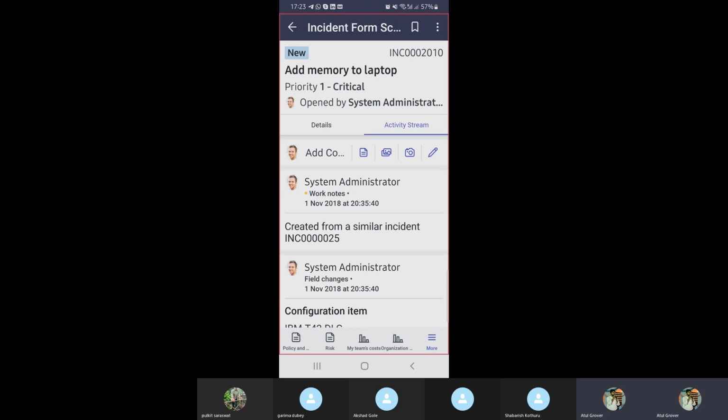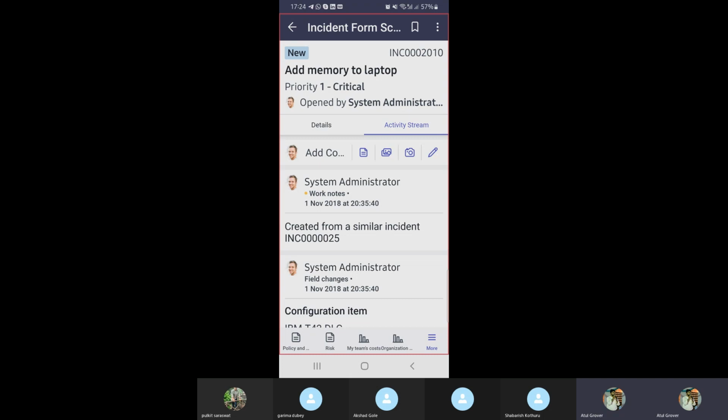So now on the screen, you are able to see incident form section, text is coming, and details and activity streams are there. This particular screen is called, what I can say, applets. It's not a screen, it's called the applets. And the field you're able to see, like configuration item, this one I'm saying, this is called the data field label, which you want to show to the customer, which you want to show to the user on the screen. That is called this particular thing.